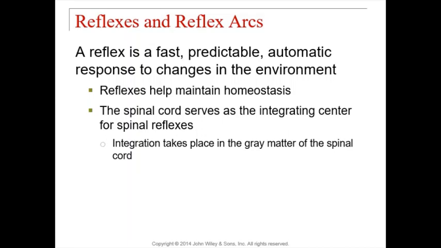How does your spinal cord process this sensory information? For one, your spinal cord is going to get a signal. It's going to have to think about it, and it's going to have to give out a response. That sounds a lot like how we maintain homeostasis. Oh boy, we're going way back to chapter 1. Way back to homeostasis, way back to positive and negative feedback loops. This is very similar. Think back to your feedback loops.